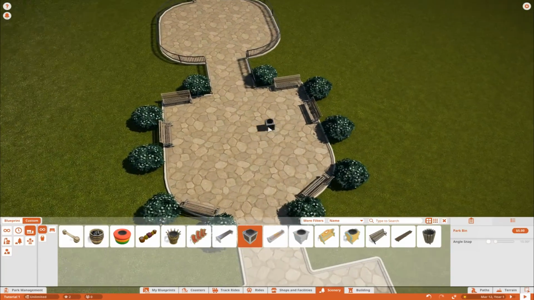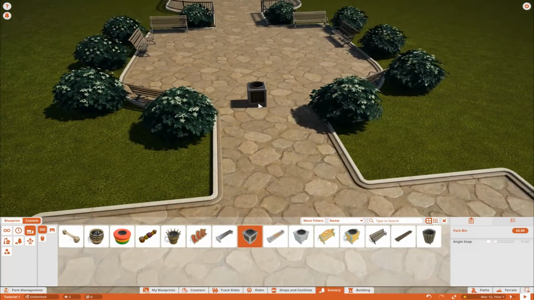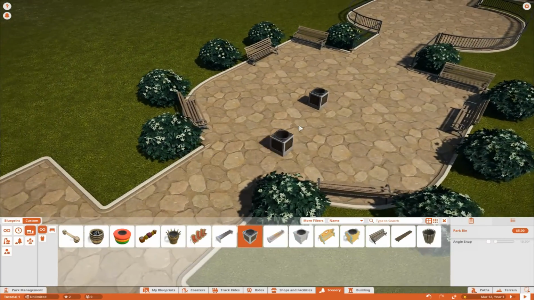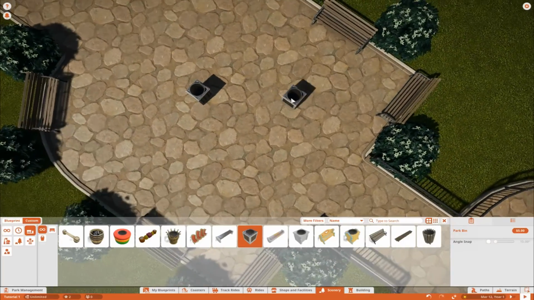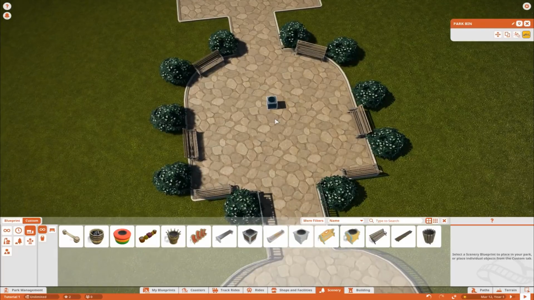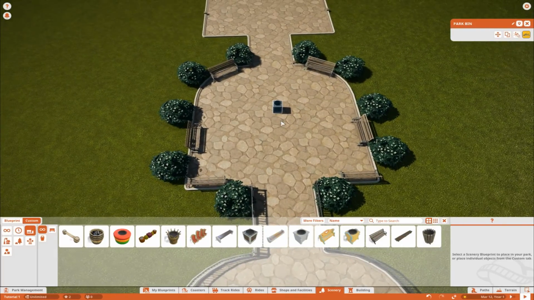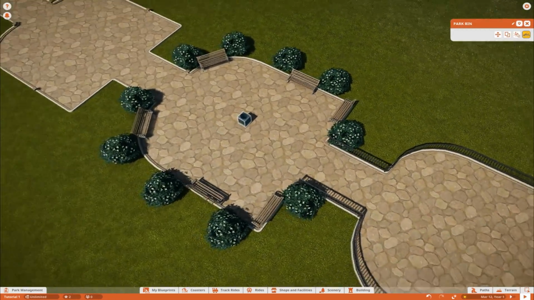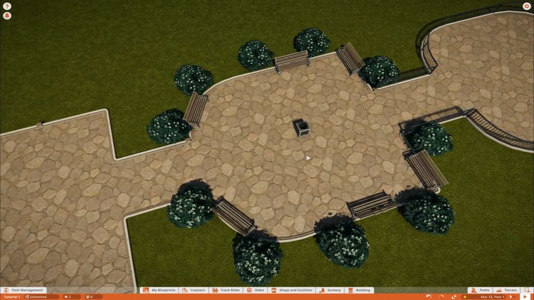The thing to remember in Planet Coaster is that the guests will avoid trash cans. So if you do decide to place them in the middle here, as an example, they will go around the trash can when they try to path find their way through this section and into the next zone. You do not have advanced controls for these objects. So you'll have to move them manually, which is, just highlight them and press M for move. And that just picks it up and allows you to move it into the position that you want. Once you've positioned it, left click, and it is down and you're good to go.